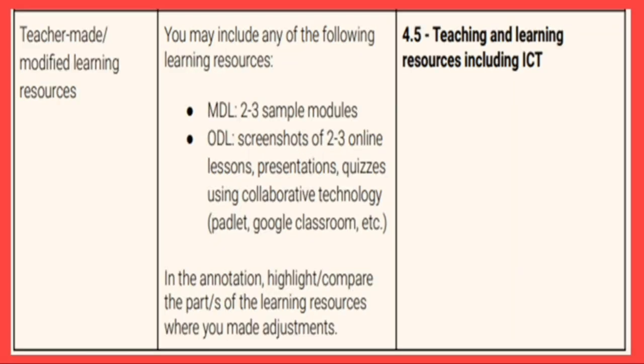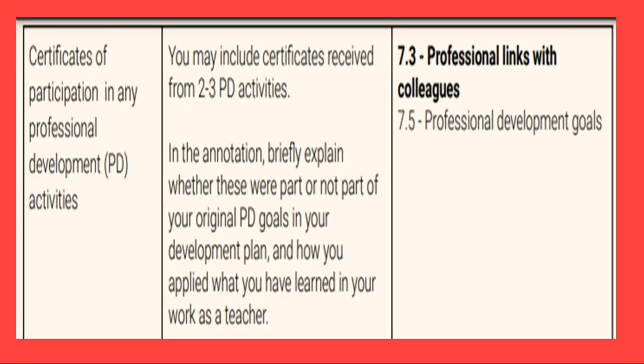On the 5th strand, Teaching and Learning Resources including ICT. You may need teacher-made modified learning resources. You may include any of the following learning resources, your MDL, at least 2 to 3 sample modules. One very good example is your approved SLMs. Then, annotation uli, you highlight or compare the parts of the learning resources where you made adjustments.